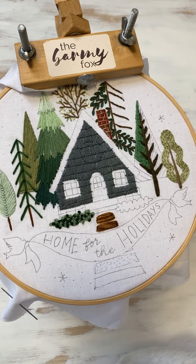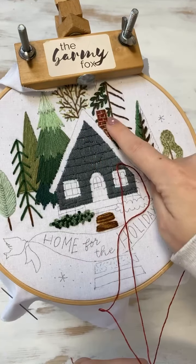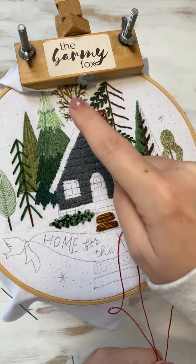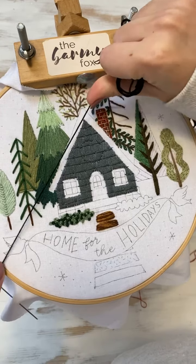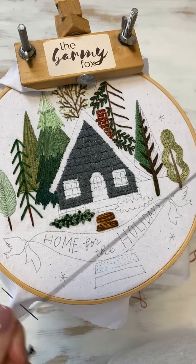So what I'm going to do is I'm going to have a red door. I think it's going to look really great with the fireplace, and then I'm going to have a little wreath here and then a red or white bow on the wreath. I've just pulled out some colors. I was going to do a gray roof, but I still might do a black one because I feel like that would look really nice. But again, we'll see.